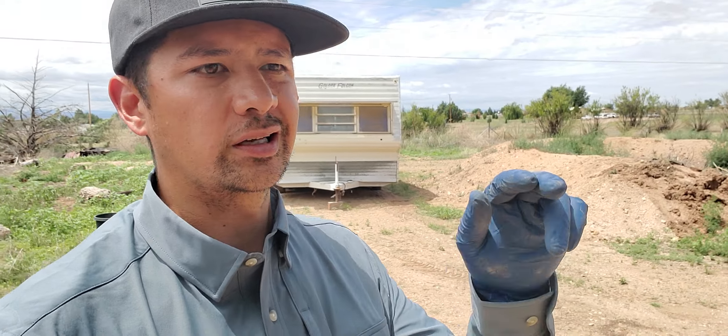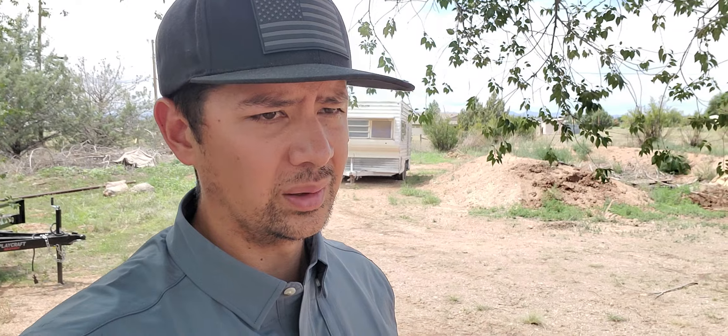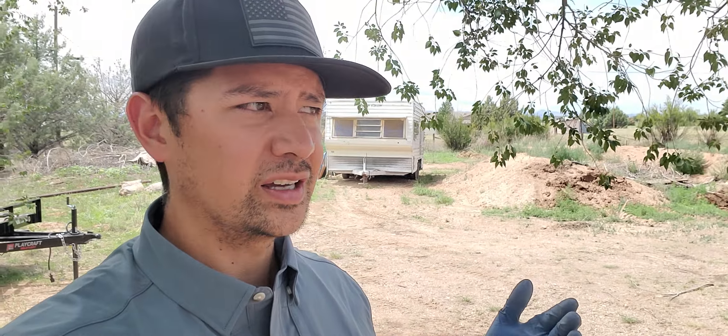I didn't really get shots of me cleaning it out because I really want to be filming while cleaning and then having to touch the camera - which is currently my phone - and everything else. It's just me picking up trash and there's a lot of poop in there - dog poop, I think. They probably kept their dog in there because there's a ton of dog hair at the very bottom. There are boxes of Pedigree dog food that have never been opened - I'm gonna throw it all away. Some of it expired last year, some doesn't expire till next year, but I just can't get past the disgustingness of it.